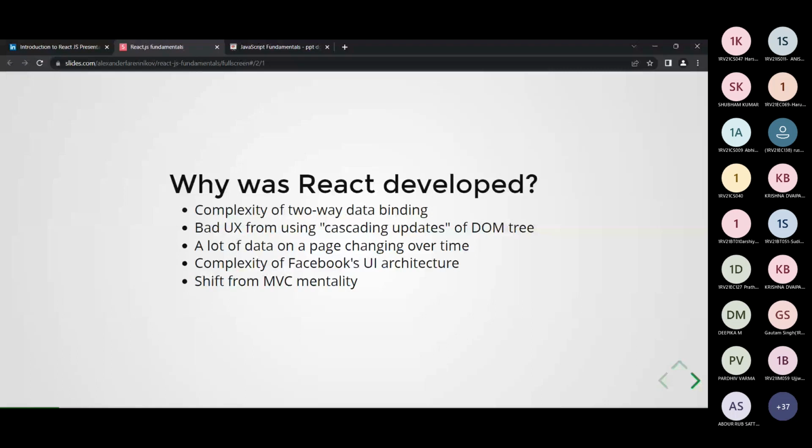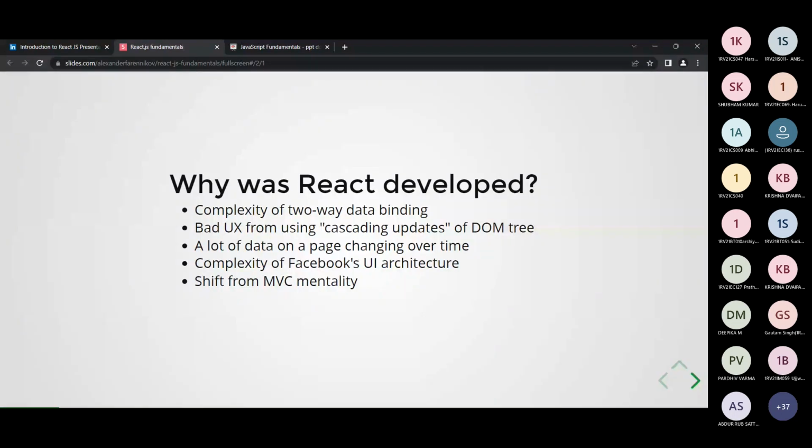Anyone knows the meaning of MVC? Model View Controller. It's a software architectural pattern. When you develop software, you'll learn about this.